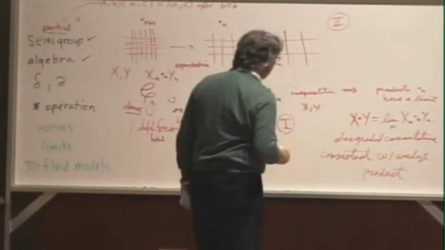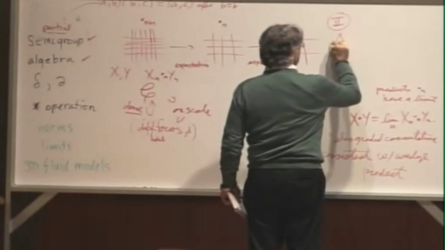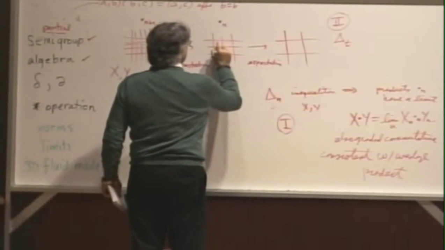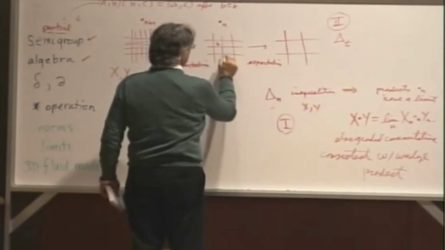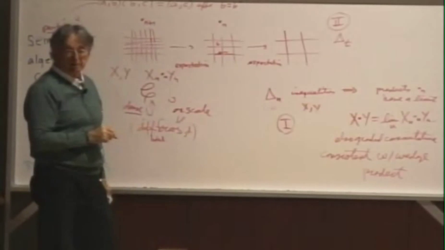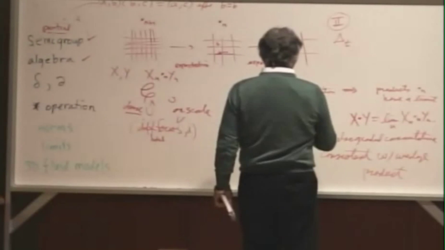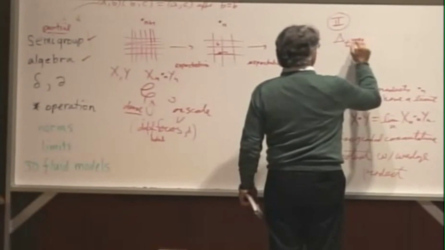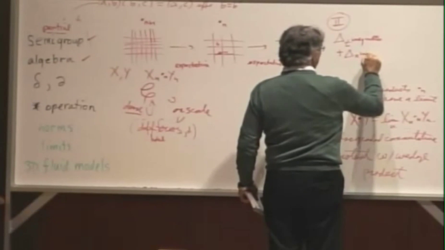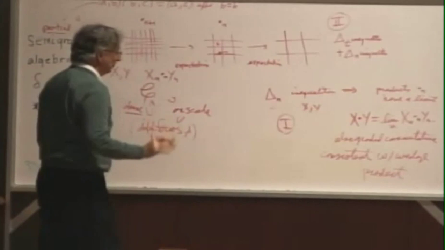Now you need more inequalities for this. You need normal and tangential inequalities. Not only can you move a one simplex this way and see what's happening, you can also move a one simplex this way, tangentially. And you can ask that the values are coherent in some way. So tangential inequalities plus normal inequalities. As they say in French, the star operator plus exigeant. I mean, it requires more.